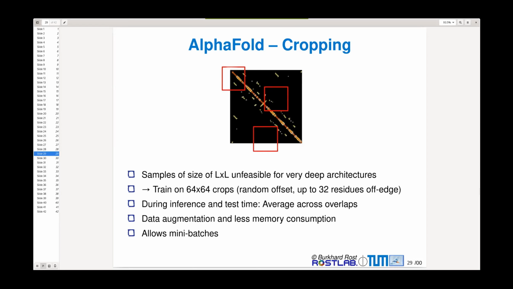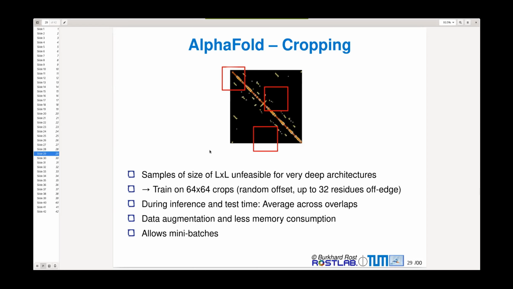And if you want to get accurate predictions in the full distance map at the corners, then you need to go a little bit off edge. So during inference and test time, they do it slightly differently. In this case, they actually use overlap. So they use a lower stride, not 64, but something where we have multiple patches overlapping, and then we take a weighted average in the end and get to our full output.